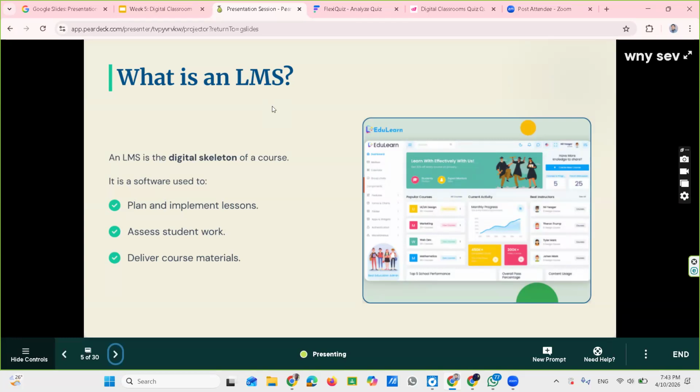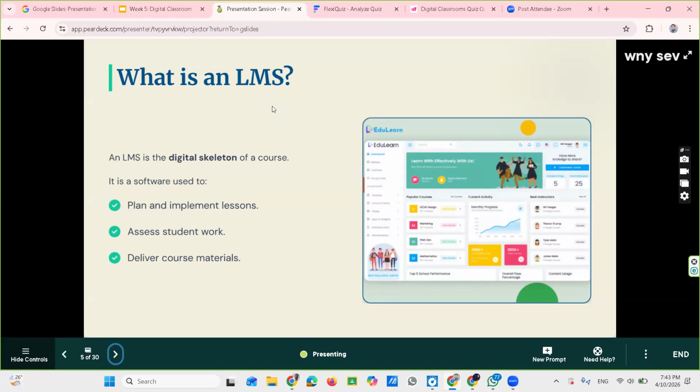For example, presentation. Without using any technology, how are you going to present things? Think about the traditional classroom: you want to prepare a manual, paper-based presentation. When you are using a learning management system, you need to convert your paper-based assessment or presentation into PowerPoint, into digital form. In that case, you can use PowerPoint or similar presentation packages.